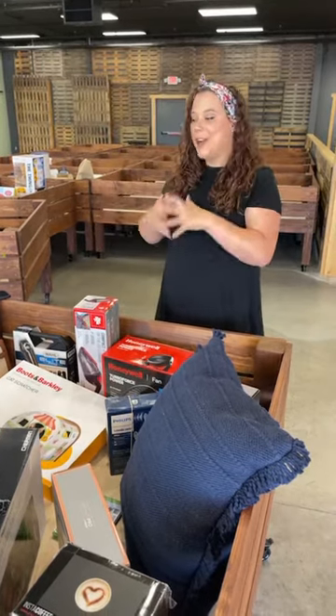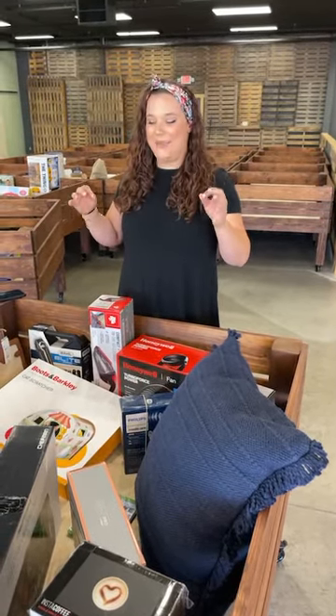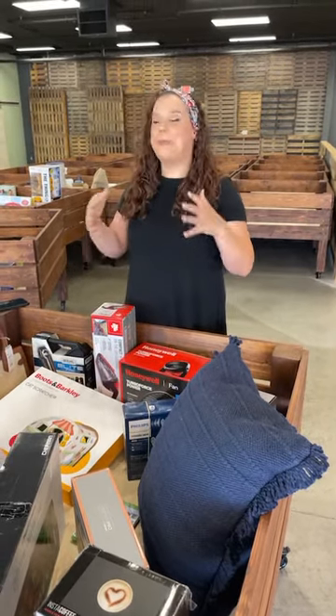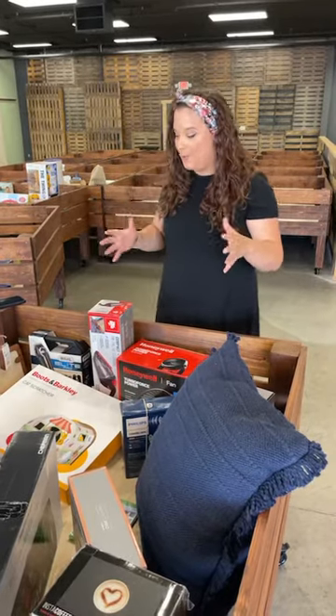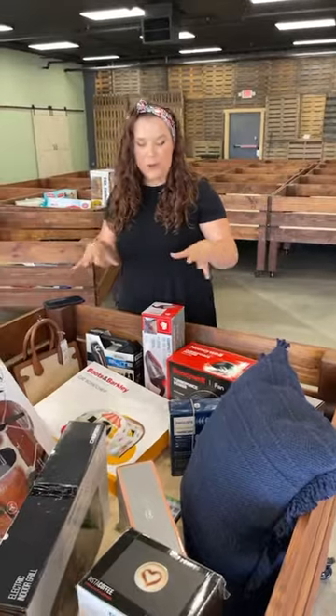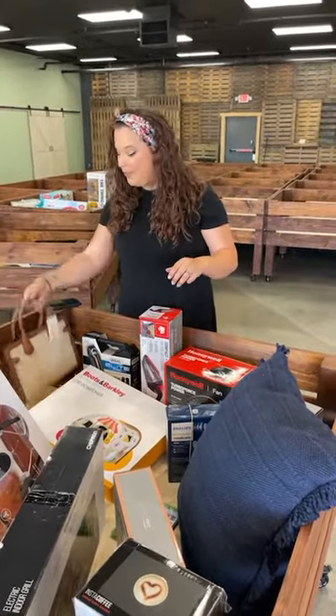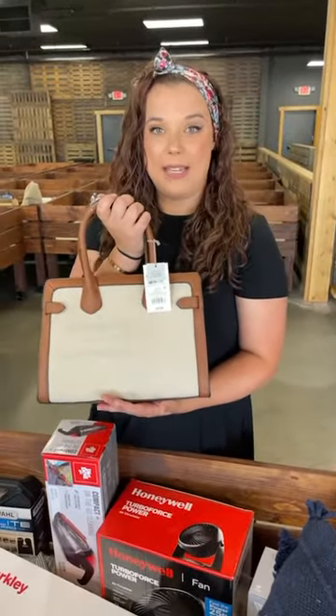I've been talking about this for a few months and you really just have to see for yourself the kind of things that we're going to have. The biggest question I've had is what kind of products will be in there. Most of the stuff we've gone through so far — I'd say about 80 to 90 percent — is still sealed and still has the tags on it.